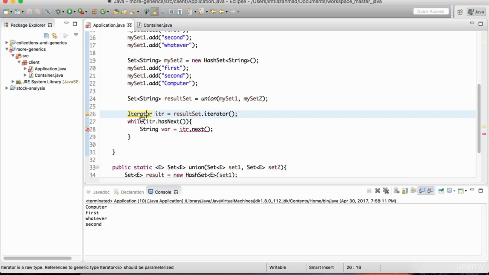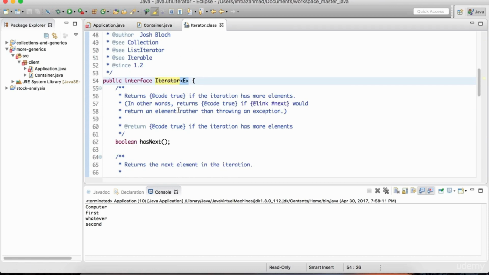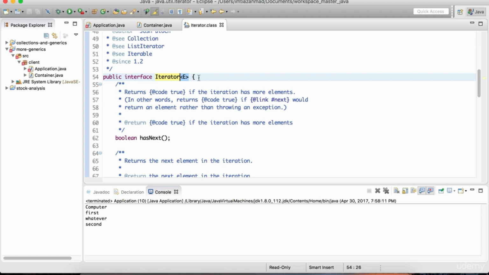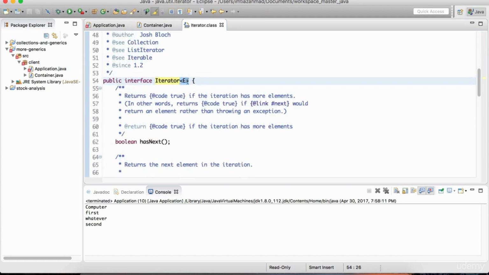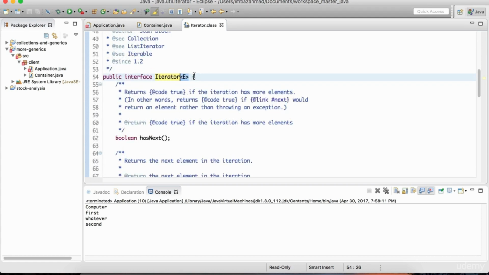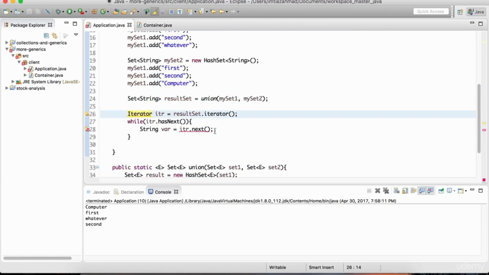Let's control-click the Iterator class and notice, well, it's an interface, but anyway, notice that it has a type parameter. It's meant to be used with some data type. And it's up to the programmer to choose whatever data type they need to use with the iterator. If you don't use it, it's going to give us a warning, because later on when we use it down here, it's going to force us to cast it. So now I have to cast it like this, and only then it's going to work.